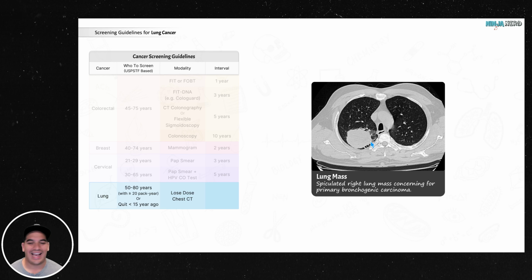Now, if you were like, I don't know, should I do a biopsy? Because with biopsies, they carry risk. You probably have to do something like a VATS or a CT-guided FNA. Obviously these kinds of things carry risk. Or a CT-guided biopsy would be a thing that you'd have to consider because this is a little bit more peripheral. Usually if it's a little bit more central, you can perform things like a bronchoscopy with a biopsy, but oftentimes when they're kind of towards the peripheral lobes of the lungs, you may have to do things like a VATS, you may have to do a CT-guided biopsy.